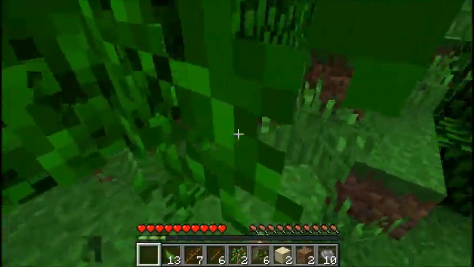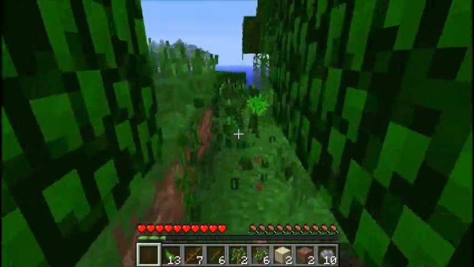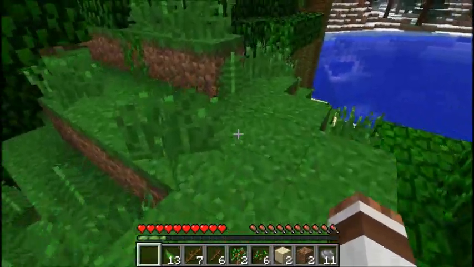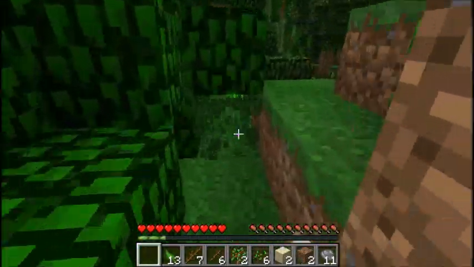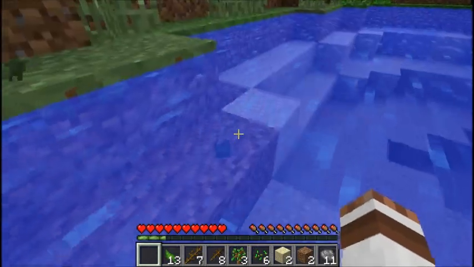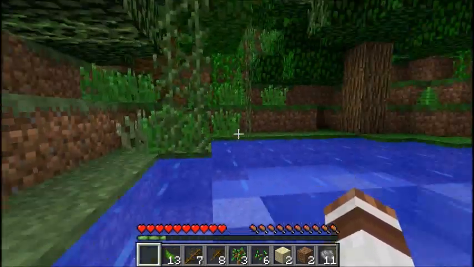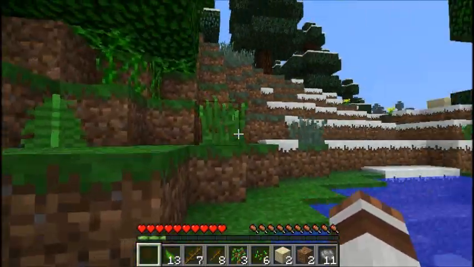Another thing that can happen when you break grass, you might find a rock if you're lucky. I am not lucky right now, so I'm not finding any, but oh, there's one. Yeah, okay, so there you go. You can find rocks that way. Another way you can get rocks is to dig around in the dirt. Specifically, if you find rocky parts of dirt, then you will have a better chance of finding rocks in it. And you'll know it's rocky dirt because it has a kind of rocky texture to it.